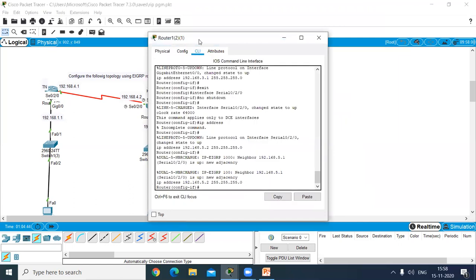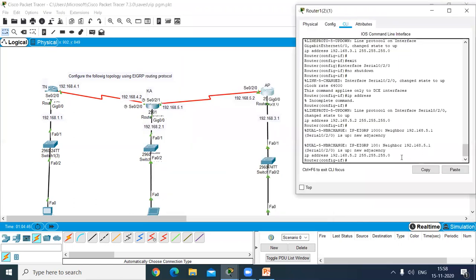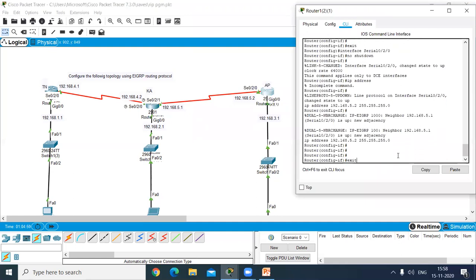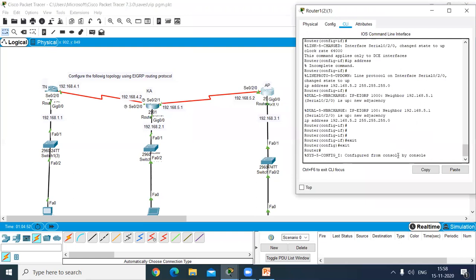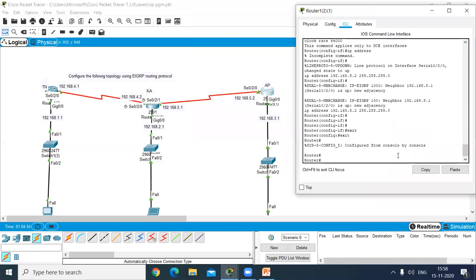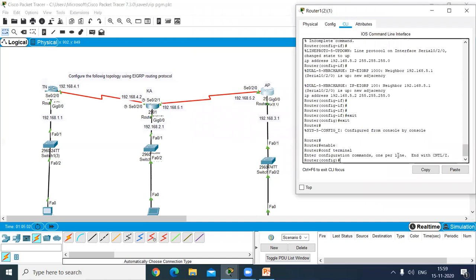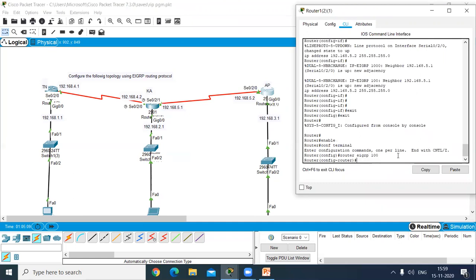Okay, repeat the same process in router 3 on CLI mode. Enter exit, exit. Okay. Step 1 enable. Step 2 configure terminal. Okay. Now assign the router EIGRP concept, autonomous number 100.